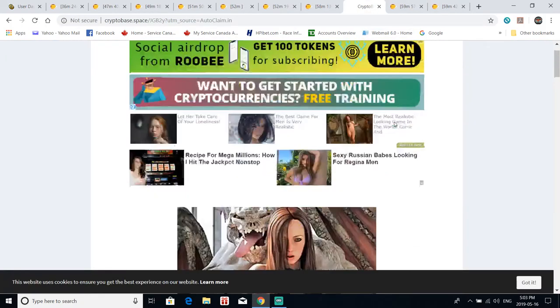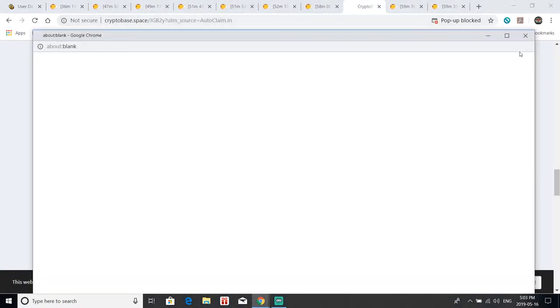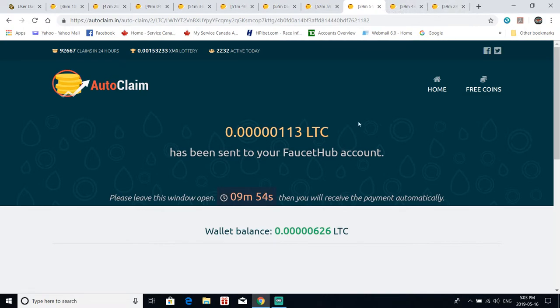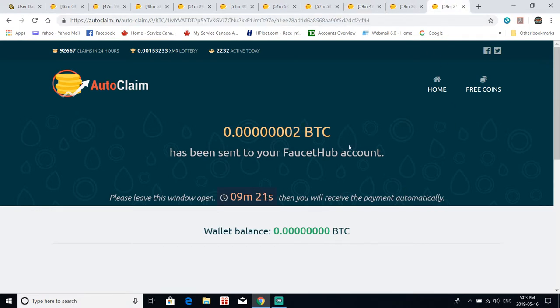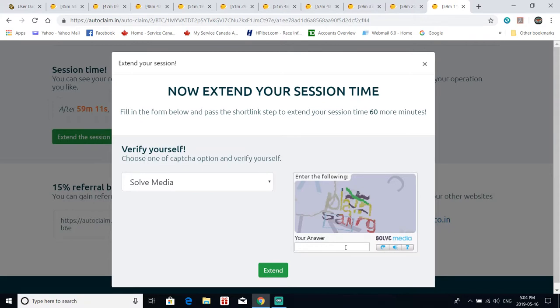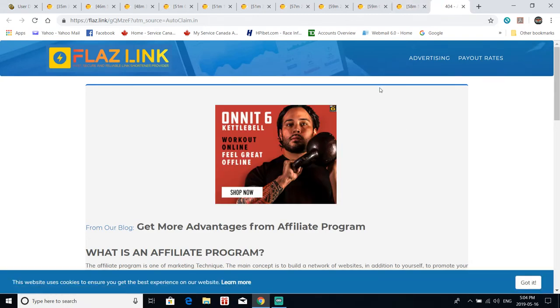Now we've got two, four, six, eight, ten windows — we had to cut out two because that Mega URL messed us up. Now what I do is extend them — always start on the far right side, don't start over here, trust me. That's a lesson learned. So now we want to extend the session. When this comes on it's going to bounce to the right and your original page stays open — so leave that for one second. Come back to the one beside it and do the same thing, bounce out of advertising and extend the timer.